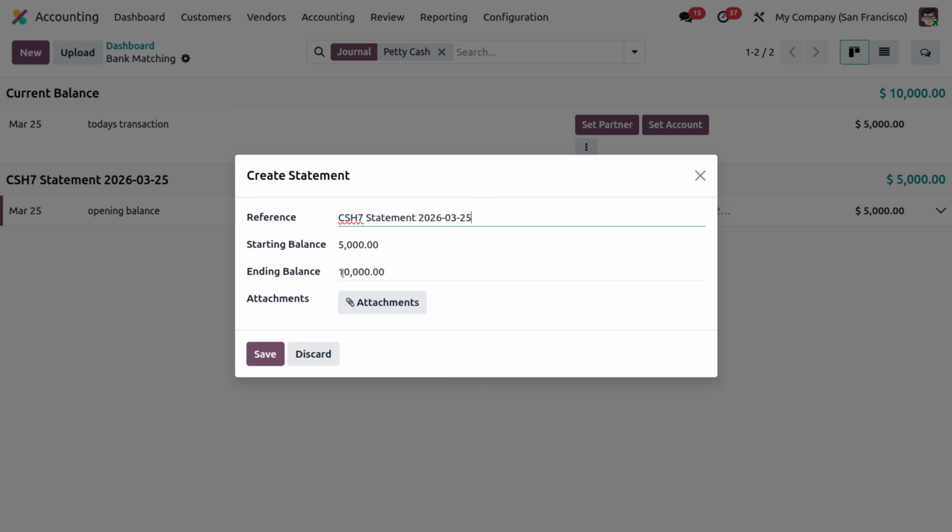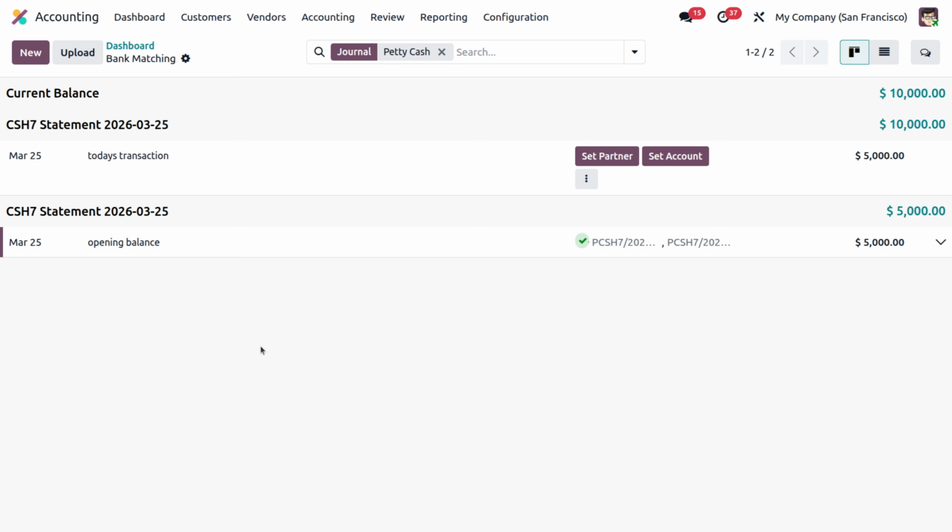How did it happen? We already had 5,000 and we created some vendor payments and customer payments today. After adding and deducting everything, you can see the ending balance as 10,000. How? 5,000 plus 5,000. The balance amount of today is 5,000 and the starting balance is 5,000, so we got 10,000 rupees inside our petty cash book. In our petty cash account, once you're done with that, you can see everything. Now let's save this. So we have just created a statement in a manual way.